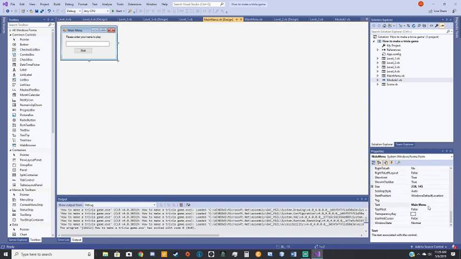So when you come down to here, if you type in main menu here and it's still form 1, and you go to the next one, type in main menu, it's not going to show up because it's going to look for the ID form 1. So that's why you want to make sure you name the ID something that you can remember and know exactly what it is, and also rename it up here first, so that way you don't have to worry about going in and individually changing it. Also make sure you change it up here because form 1, form 2, form 3 can get very confusing very fast, especially if you changed everything else and it no longer says it's form 3. That can just be very confusing and annoying.